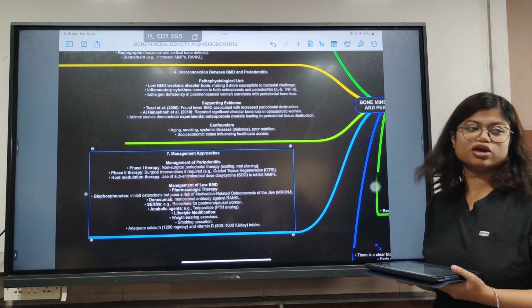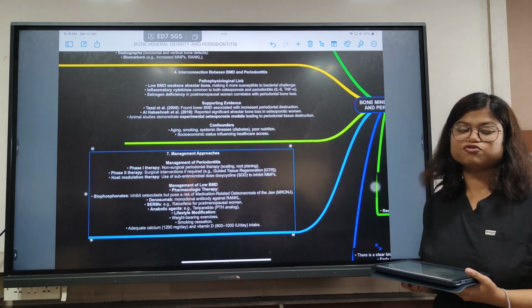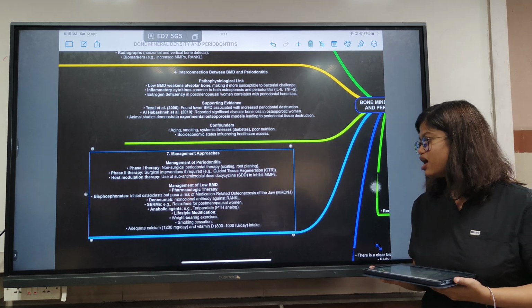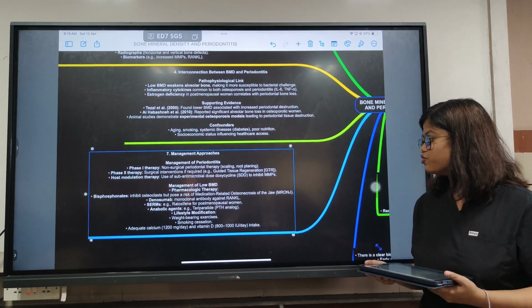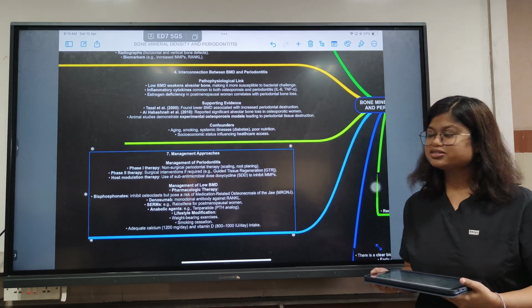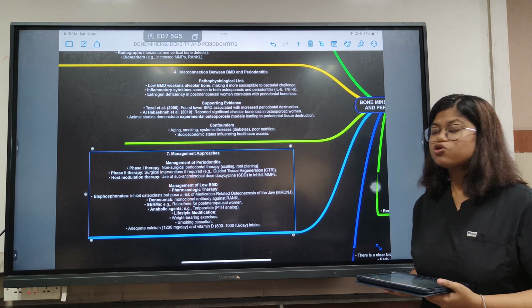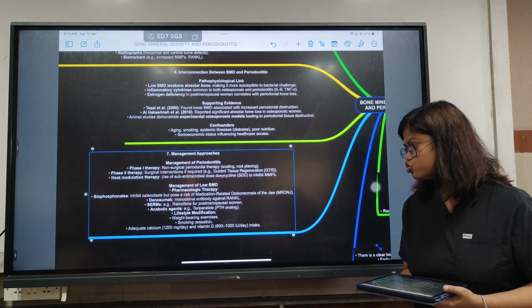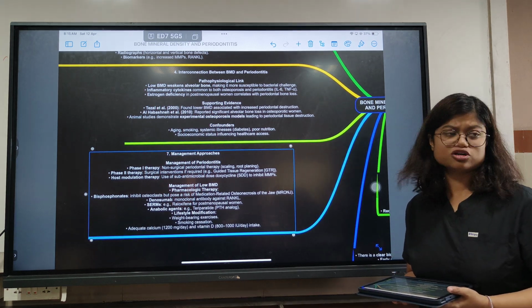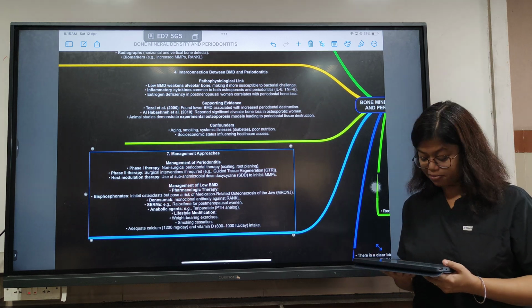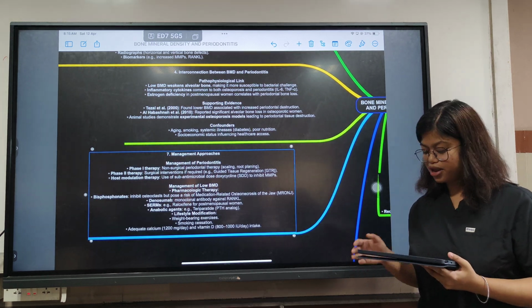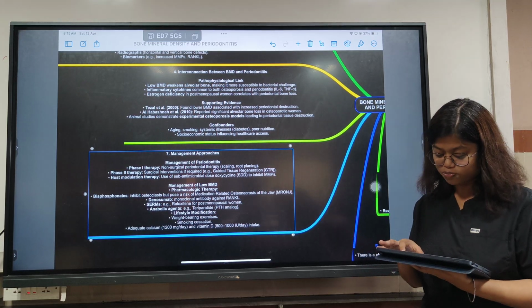We can also improve at the very first level by lifestyle modification, having a less sedentary lifestyle, weight modification and weight-bearing exercises. Smoking cessation and alcohol stoppage should also be there, and adequate calcium and vitamin D should be taken as supplements every day for the management of osteoporosis and osteopenia.